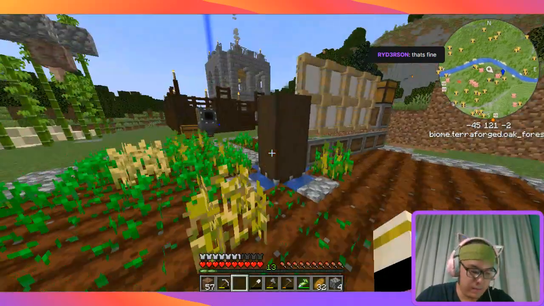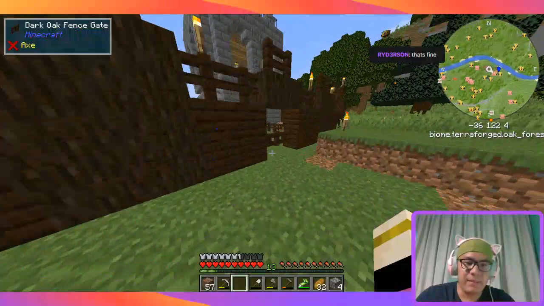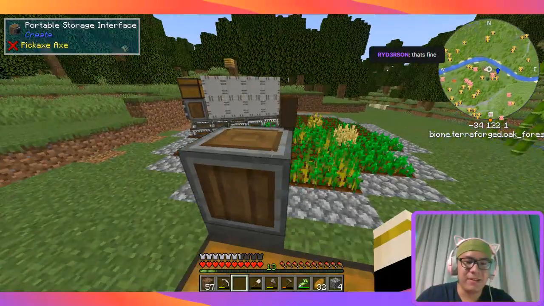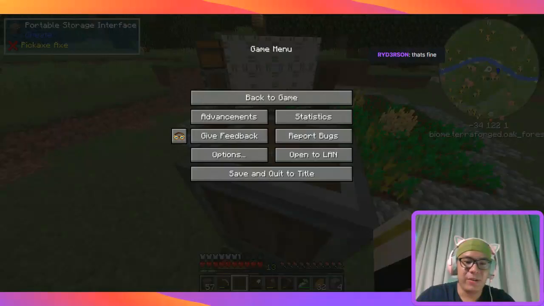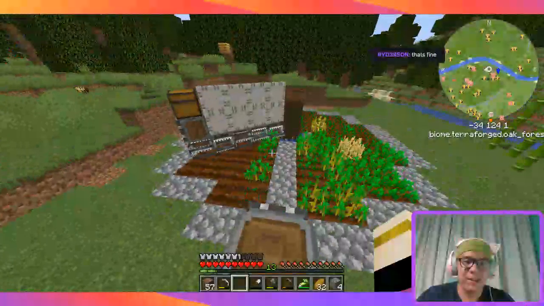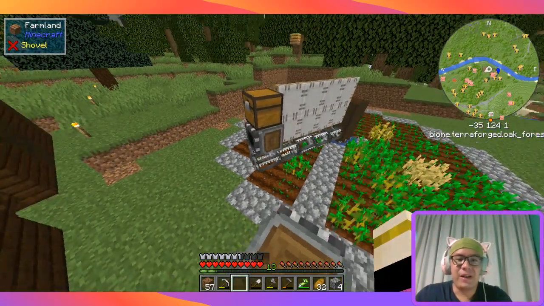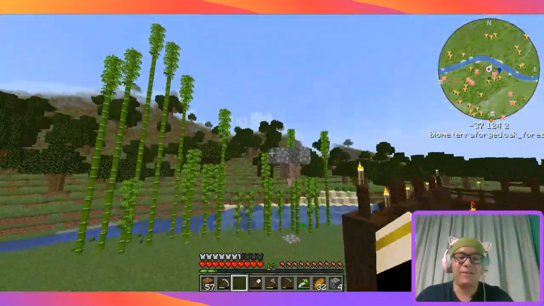Okay. Let me run inside my house. Actually, I know the stream will still be running. So what I'm going to do is jump on top of this farm, and then you can watch me in F5 for a little bit while I just rotate around.